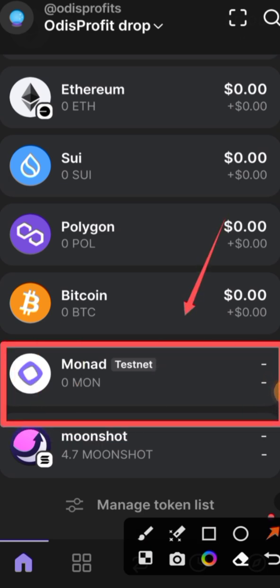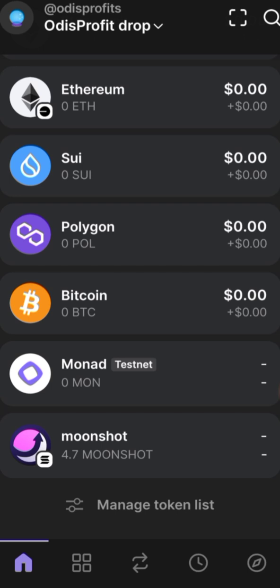But even if it doesn't go through in terms of connecting to the faucets, I'm going to make a separate video on how you can claim as many faucets as you can using different methods and different websites. There are different strategies. So even if this one doesn't work, because a lot of people are claiming the faucet, it's now going to be difficult.